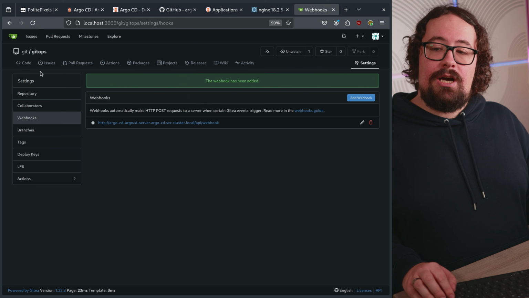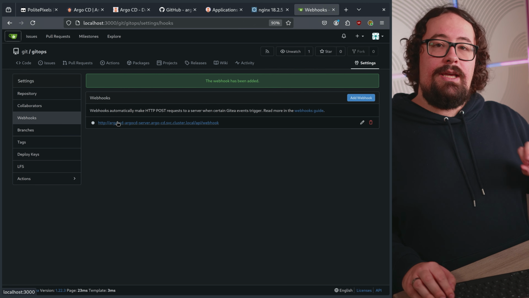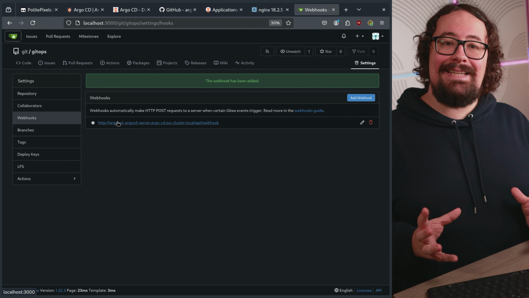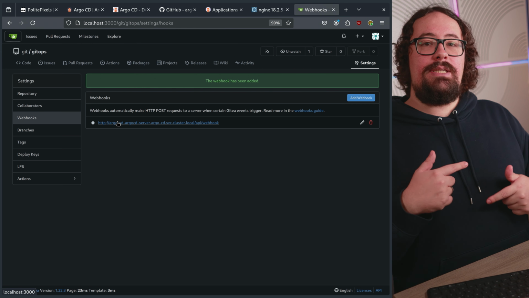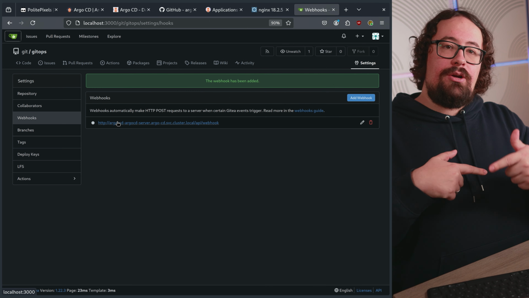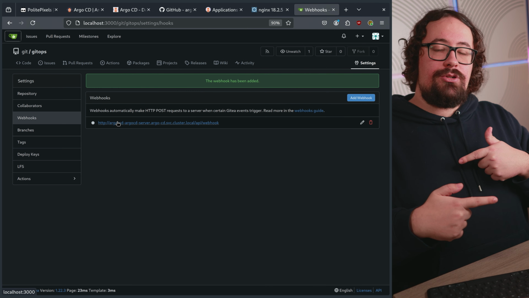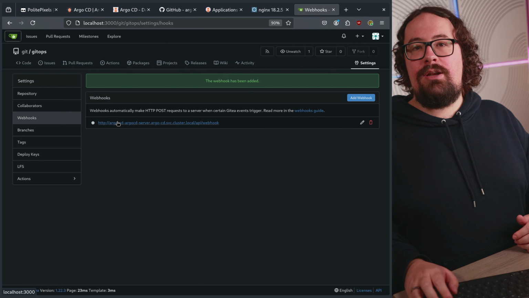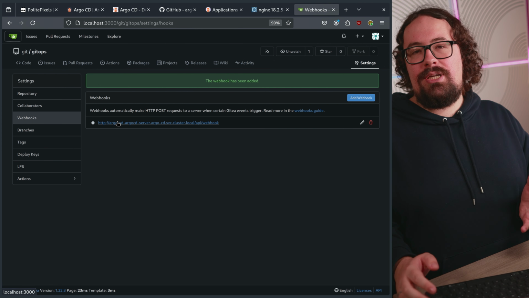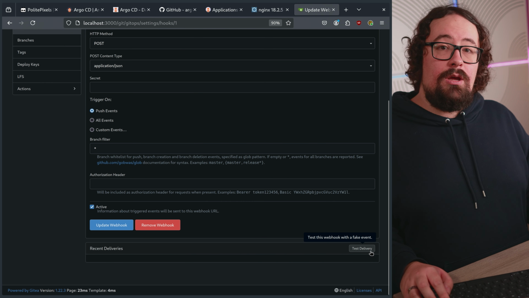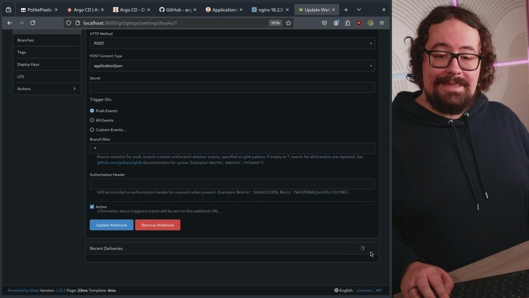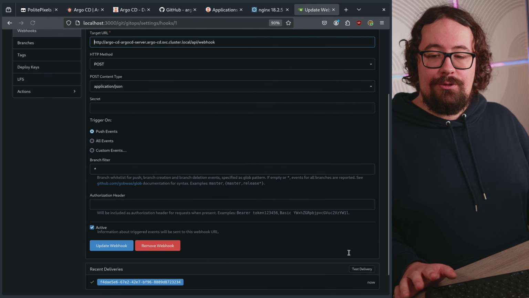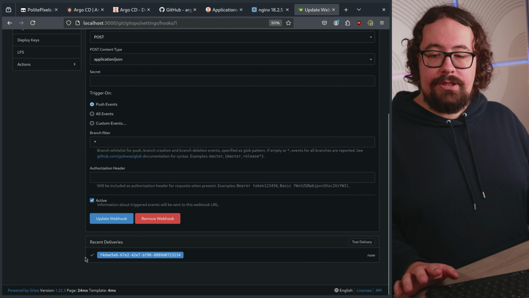So whenever a change is uploaded into this repository, it's going to send a webhook to Argo CD and tell it that a change has happened. This is to make sure that when Argo CD wants to sync with our repository, that syncing is triggered almost instantly rather than waiting for Argo CD to necessarily poll. We should be able to also do test delivery and validate that we're able to actually make this connection. And we can see green tick.